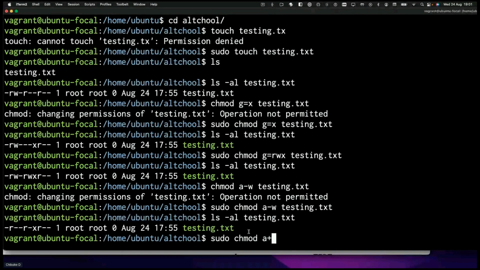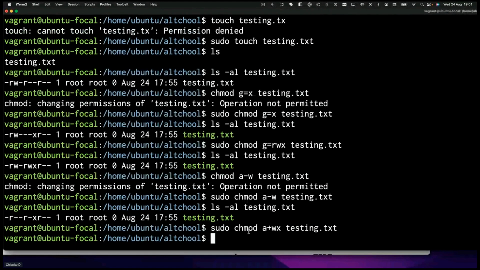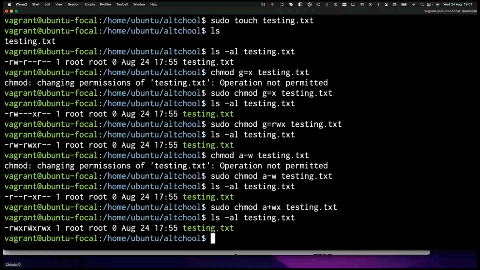I'm adding the write and execute to all users on the file testing.txt. If I do my ls on all of them, you can see I've given all of them the ability to write, to execute, and they all had the ability to read.